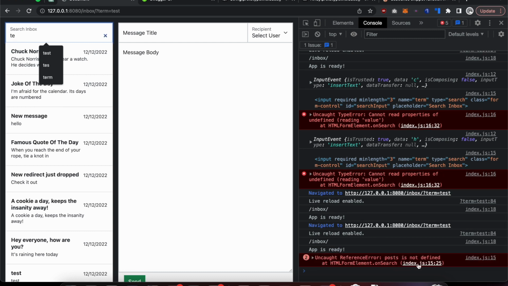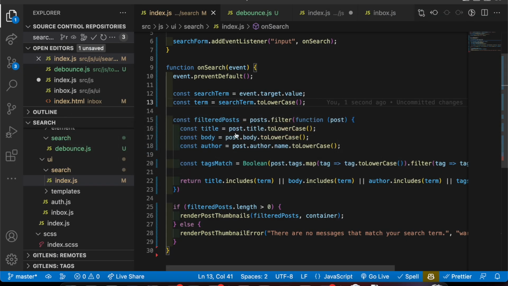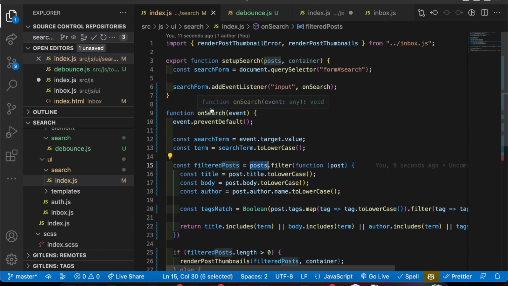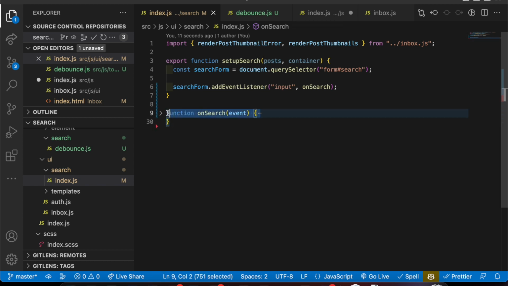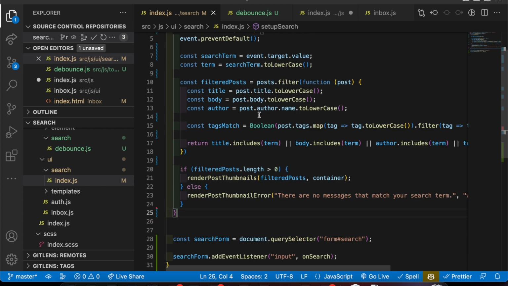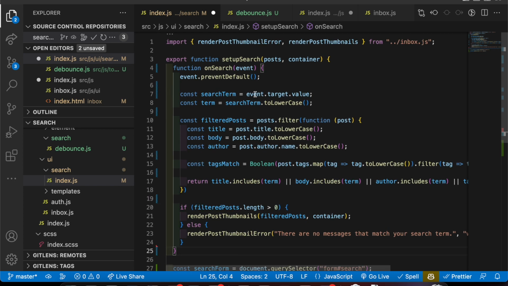Post is not defined at line 15, which is because we are no longer inside this scope. The easiest way to fix that is to move our function inside the scope, like put it inside the function. We're only going to use this search event inside this context anyway.